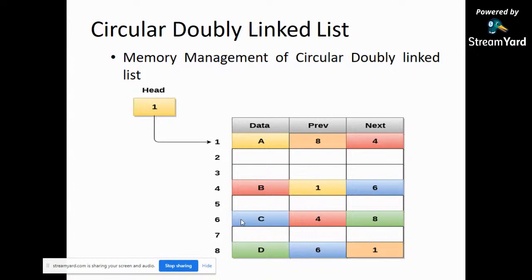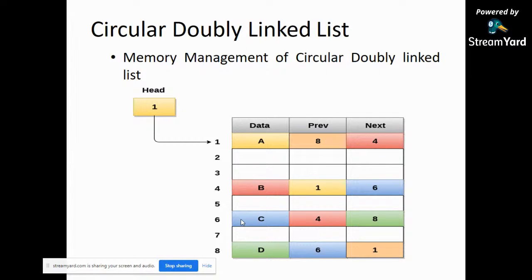Now, a circular doubly linked list contains three parts in its structure. Therefore, it demands more space per node and more expensive basic operations as compared to a singly linked list or circular singly linked list. It is more expensive because we have to manipulate more links. It provides easy manipulation of the pointers, and searching becomes twice as efficient because we can traverse in both directions, forward as well as backward.